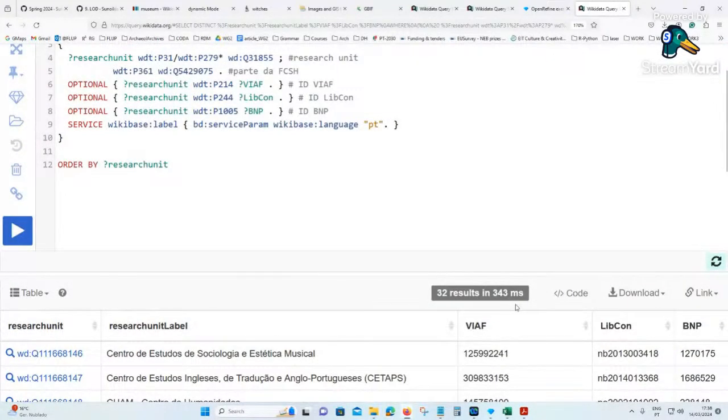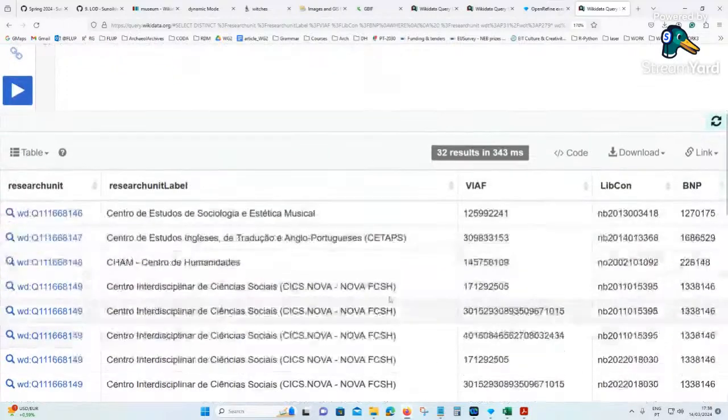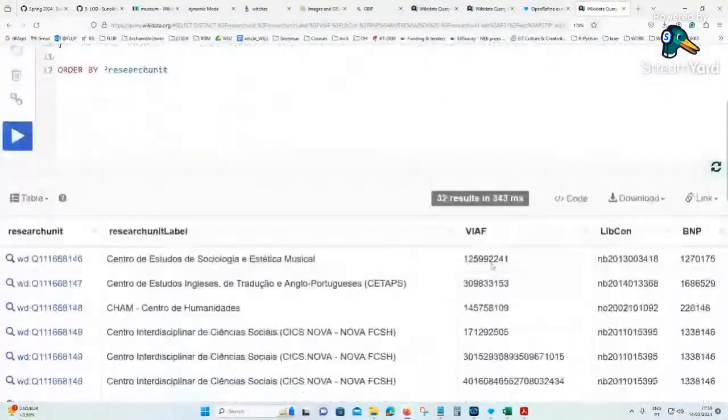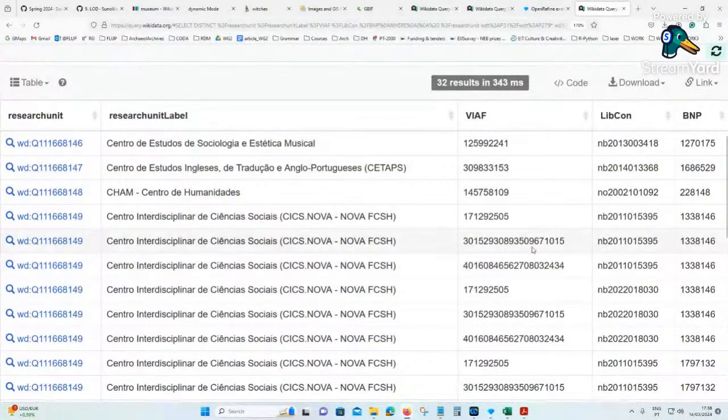in 343 milliseconds. So that was very rapid. So the different research centers, their codes. Okay, maybe this is not useful for you, but it might be useful if you want all the specific codes, like the Getty, the Pleiades, whatever you feel like, for a specific amphora, or for a specific museum, or for a specific settlement, and so on and so forth.